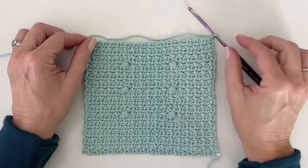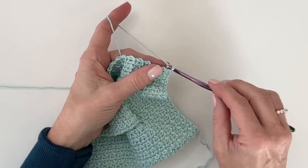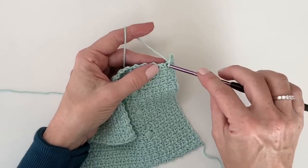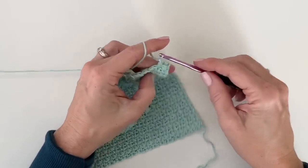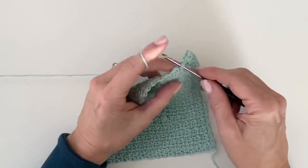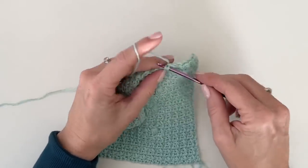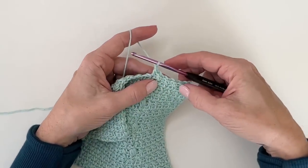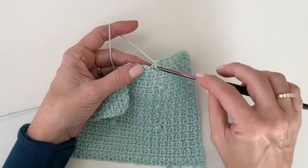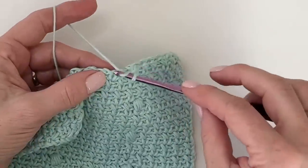I have five rows now in between. I'm working on row 32 of the pattern. It's a simple change just for counting — we're going to work into the first eight single crochets, and the puff will be on single crochet number nine. That should end up right in the middle of the other bubbles. One, two, three, four, five, six, seven — here's number eight — chain one, now work that puff in the single crochet.